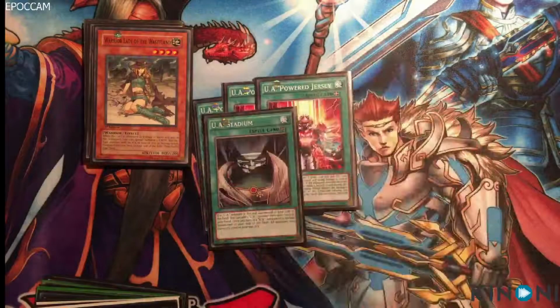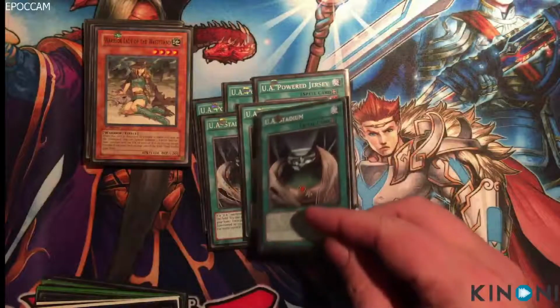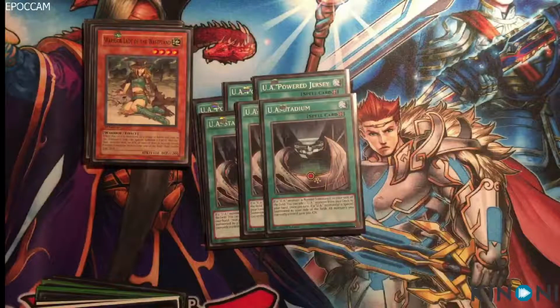Now, the MVP of this deck, bar none, is the UA Stadium. Its effect is if a UA monster is normal summoned to your side of the field, you can add one UA monster from your deck to your hand. So if you can get 2 or 3 summons off in the same turn, if you add like double summons to the deck and things like that, you can do more than 1 or 2 moves per turn. You get more searches out of it, which is useful. It's good. It is good.